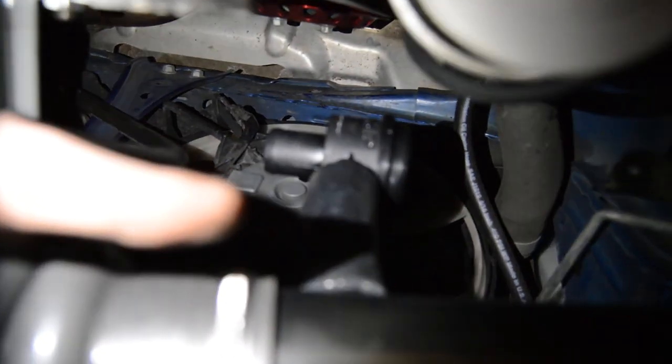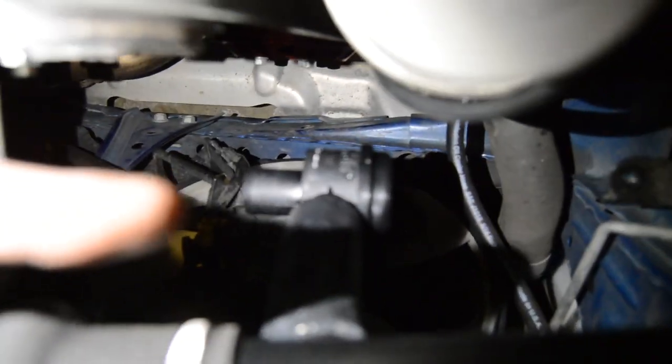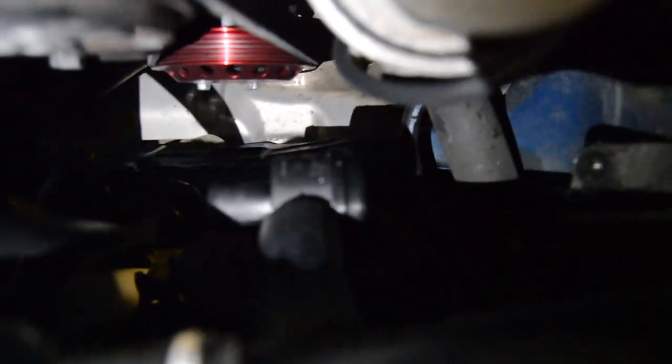There's a 3-inch hose right here that has to be attached to the bottom of the intake, and you put the bypass valve on so that the opening faces the passenger side, and the vacuum side, that tiny little piece right on the end there, faces the driver's side fender. And yeah, then your diverter valve is on, bypass valve would be on the car.